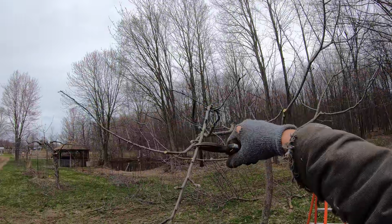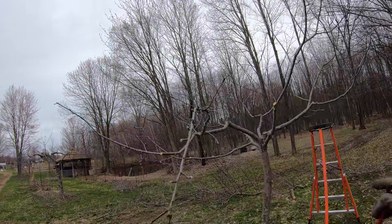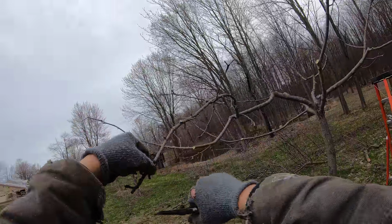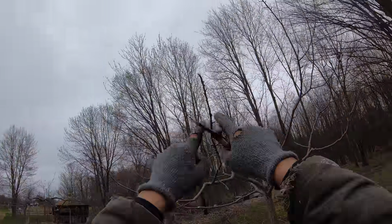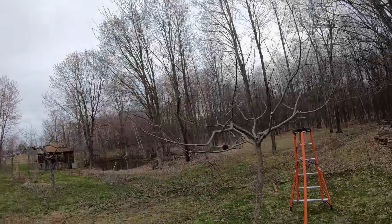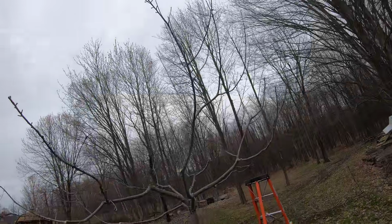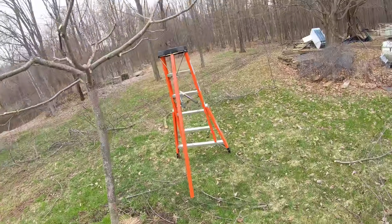So I'm going to cut this one here. This one will go that way and this way, and hopefully they'll shoot up some too. That'll give us a branching here. Okay, I gotta get up there.